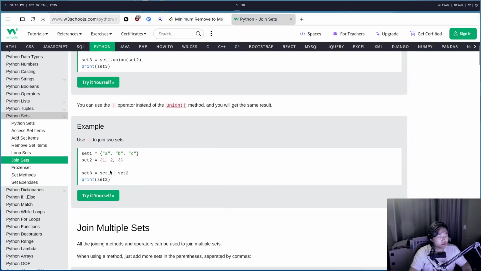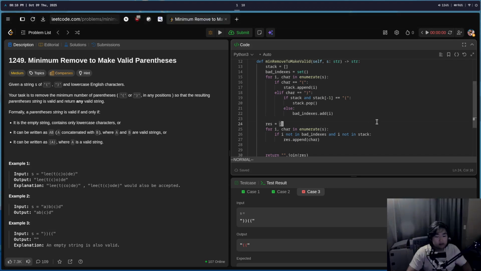Is there an easier way? Okay, yeah. Set 1 and 2. Okay. Let's do this. Blacklisted. It's stack and bad indexes. So you just check not in blacklisted.